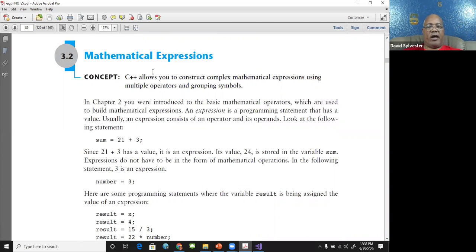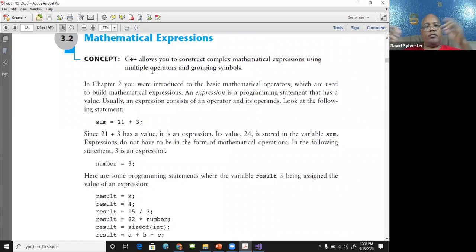Now, mathematical expressions. We all know how to use mathematical expressions to add, subtract, multiply, divide, etc. And it works the same in C++ or in, say, computer programming. The only difference between math and computer programming is that in computer programming, you cannot reverse the expression. I'll give you an example. In computer science, we are in math, let's say math.